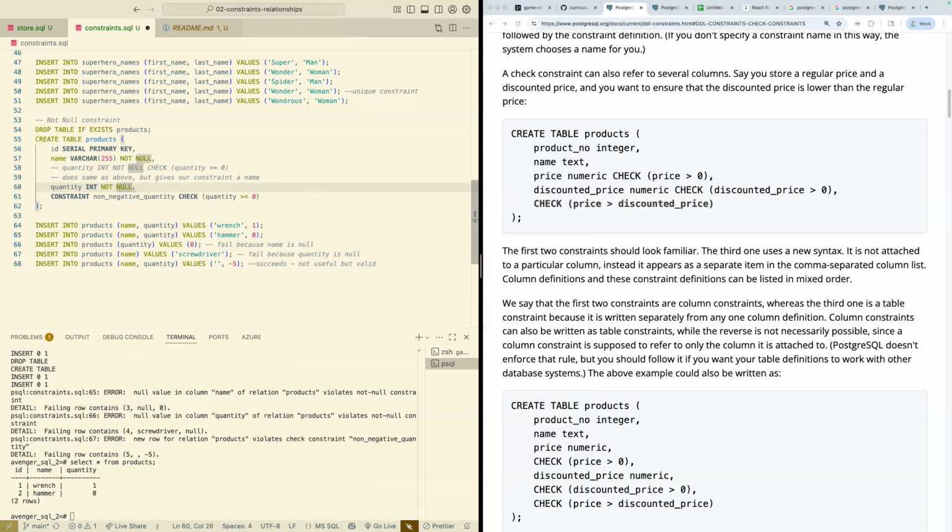It's really dealer's choice. And the only difference here is now it says violates check constraint non-negative quantity. So this is really more for providing helpful error messages to the developer and to yourself as the developer.